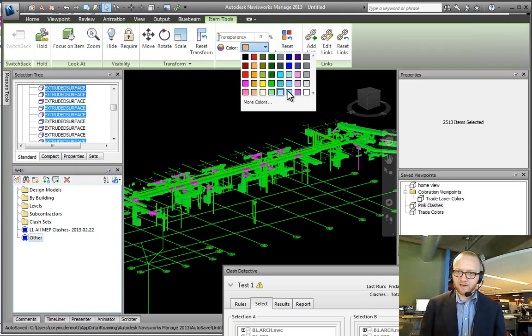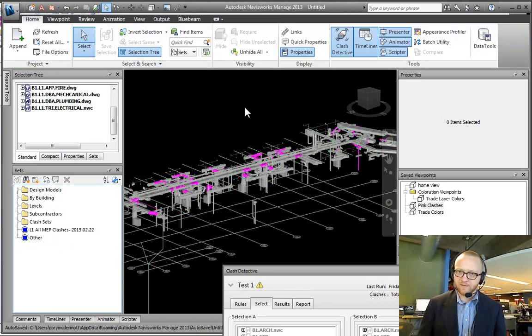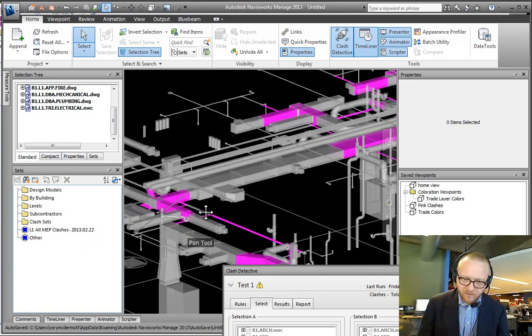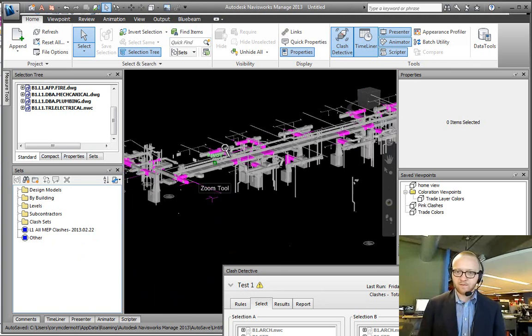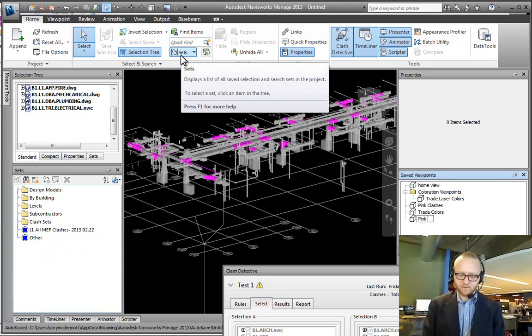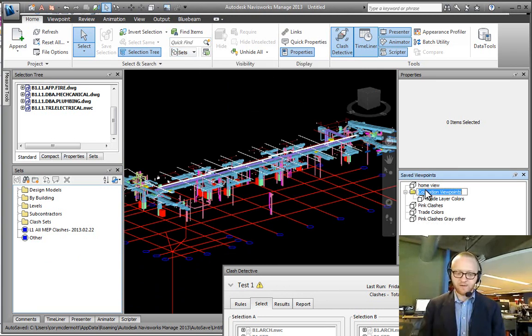I can make that a transparent gray. I think this, yeah, that's all transparent gray. Pink clashes, gray other. And for my coloration viewpoints, what I'll say is 2012. Man, it's not 2012 for crying out loud.